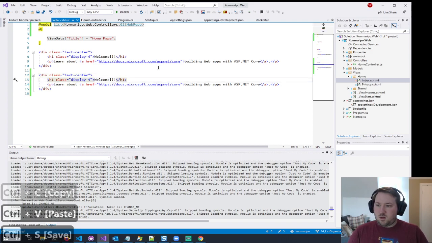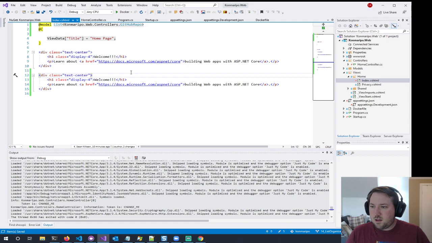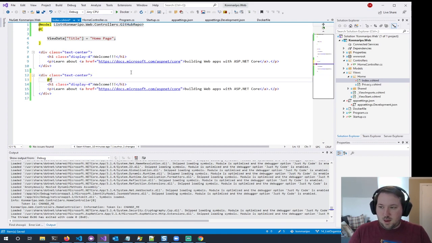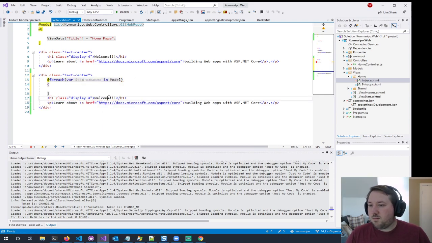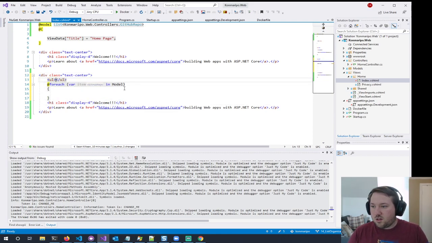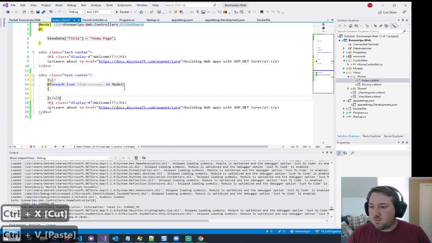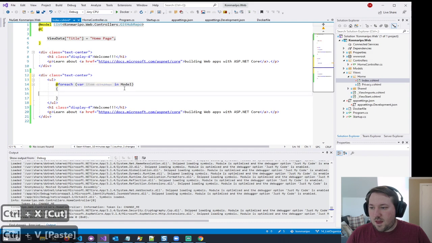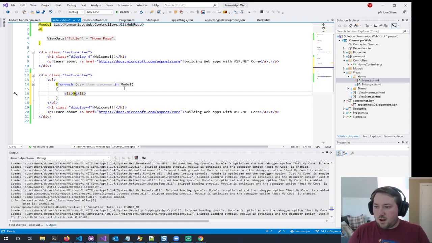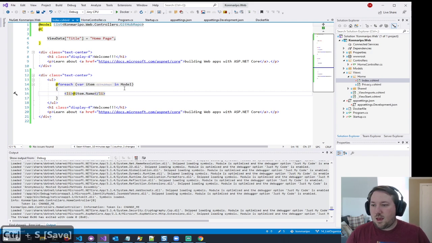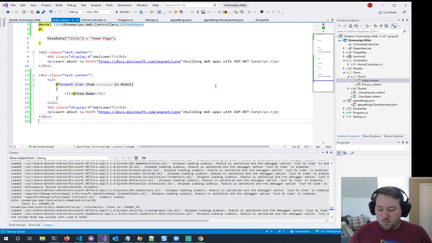Okay, so we will say at foreach var item in model. The model is that reference to that list of GitHub repos, and we'll want to put this in an unordered list. For that we'll want to do a list item, and we'll say item dot name. That should, if all goes well, give us the actual repositories here.